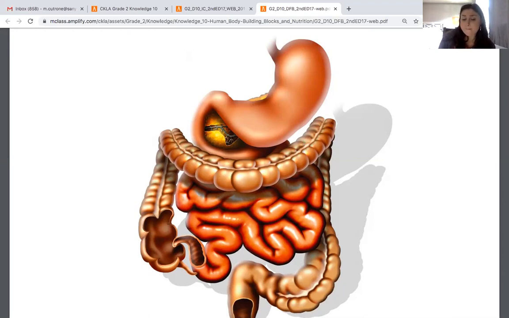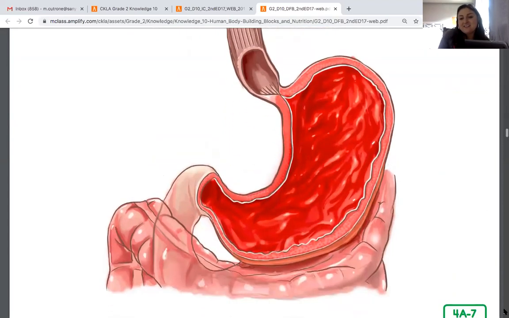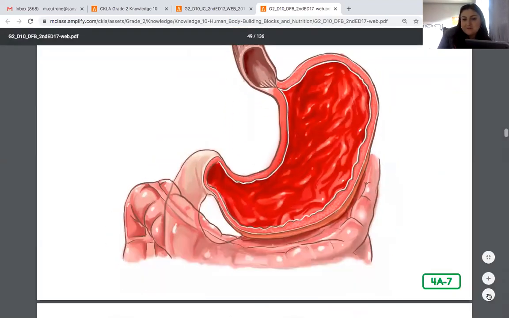We'll take a quick peek at part of your digestive system now. Let's look at the inside of your stomach to see where these four types of stomach tissue live. All right, the next picture is going to be the inside of a stomach. Oh, there we go. I can make it smaller. Good.